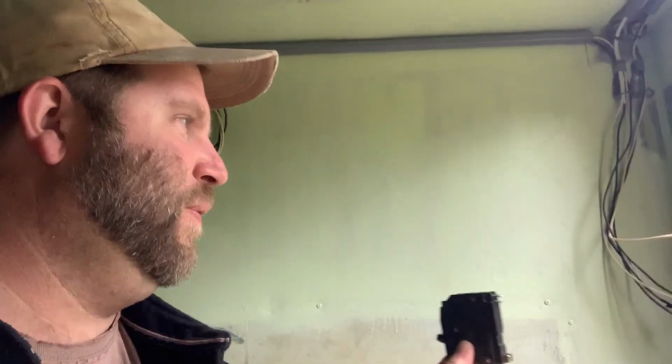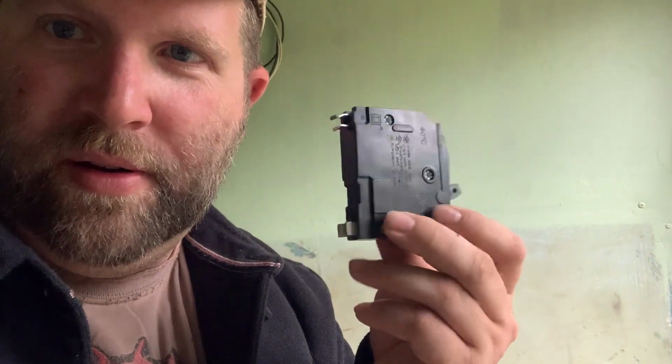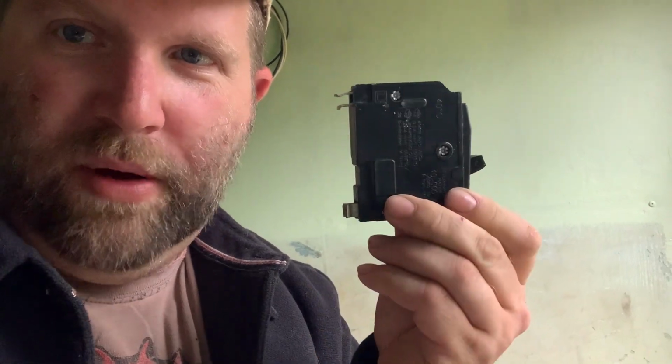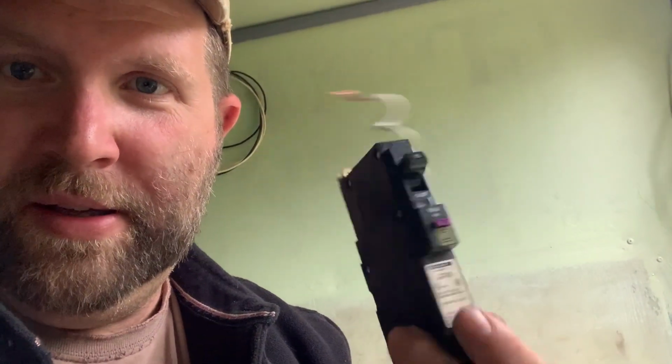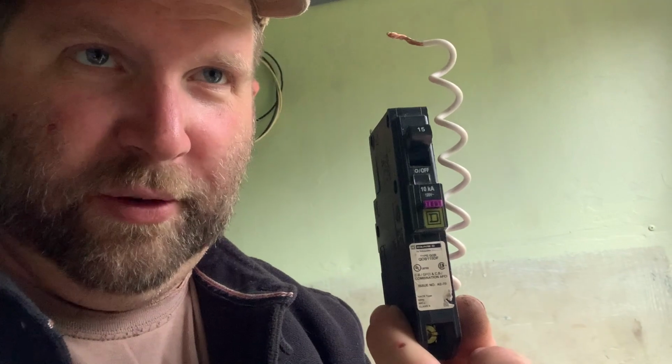And I didn't realize, I don't want to make a career out of explaining this. I'll just show you instead. Before I started this wiring project, I didn't know about wiring. So I went to Home Depot and got a Square D breaker. But little did I know this is a QO style. This old junk pile takes a QOB bolt-on. So I was like, well, while I'm at it, why don't I try to find a QOB single pole 115 dual function. Good luck with that one.